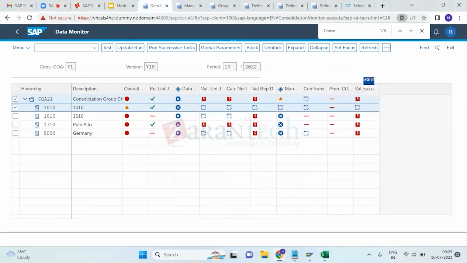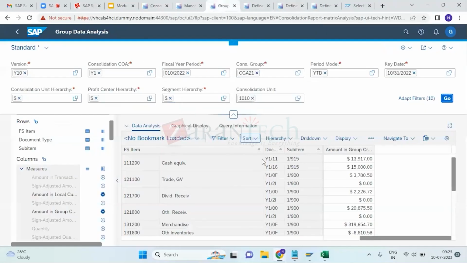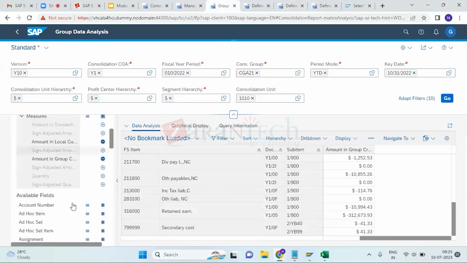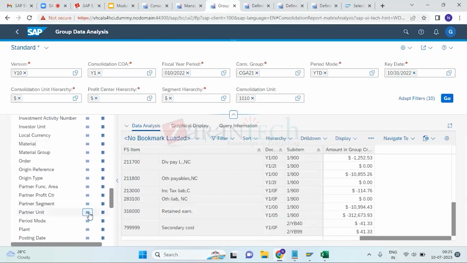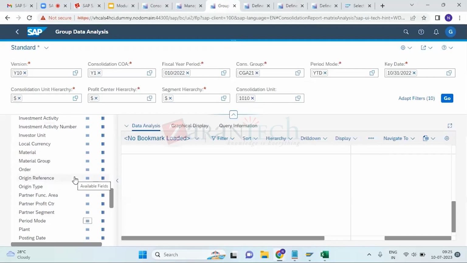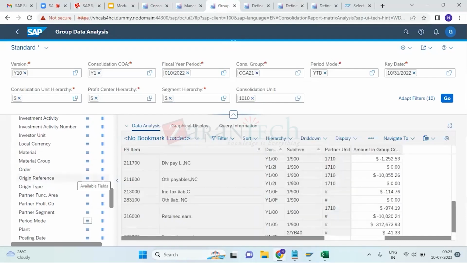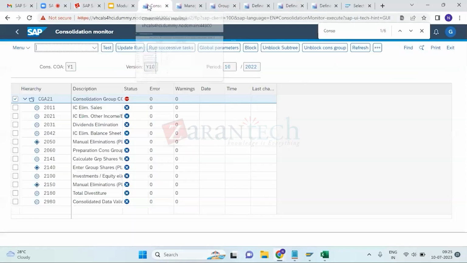I don't think we have any data, but let's see. By just looking at the selection, we'll come to know what kind of elimination this is. We can do something here for balance sheet eliminations.